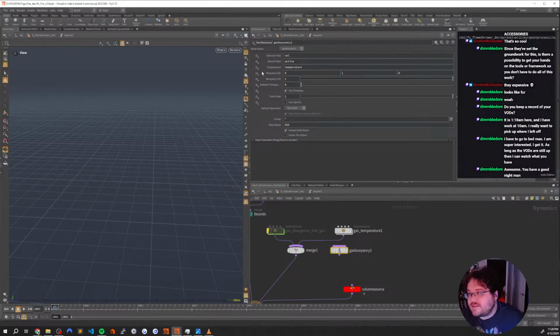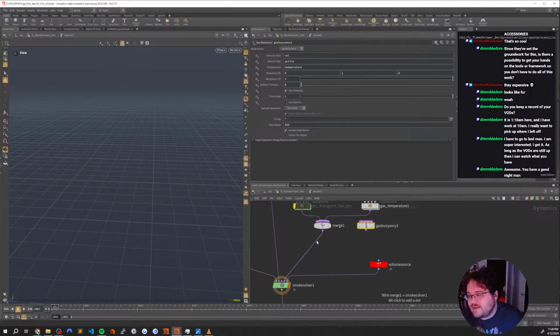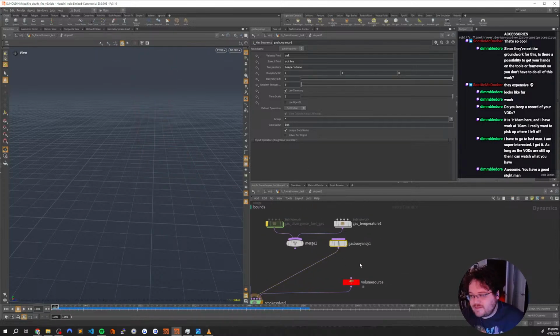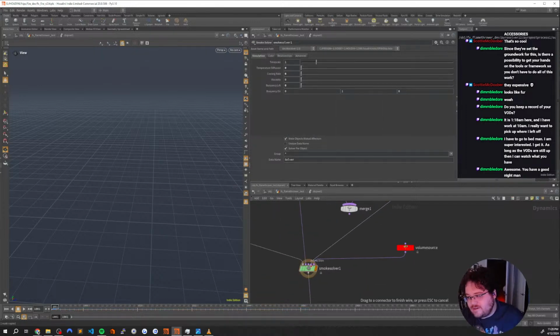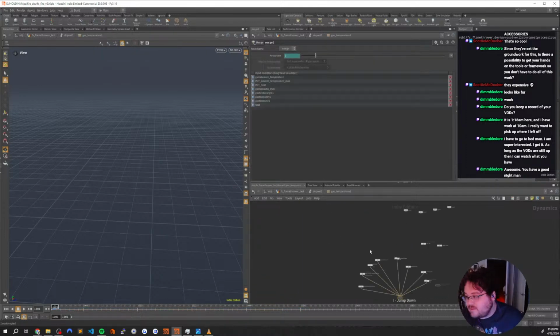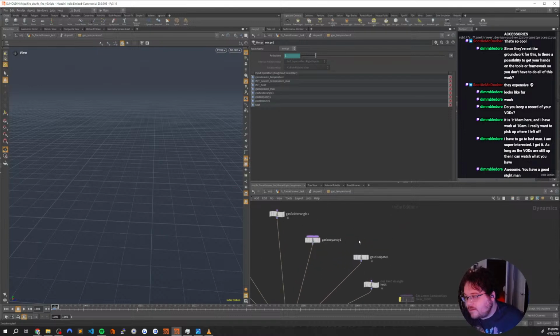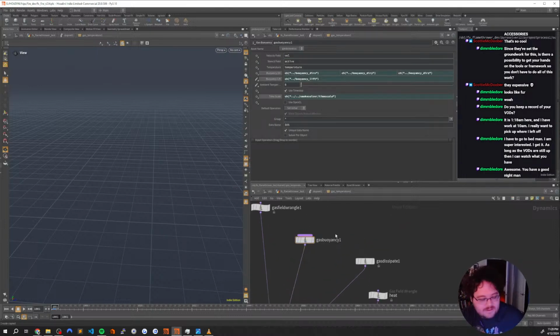It's just using a temperature and a velocity. If we plug this in, we should start seeing our temperature rise, which is what we want. So there's something going on inside this temperature node that is causing it to fail. Let me take a look at this gas buoyancy.